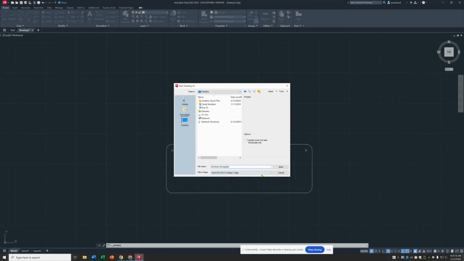And then the file type, what you want is a 2004 DXF right here. So click on that. Go and click save. And that will save it to the thumb drive.